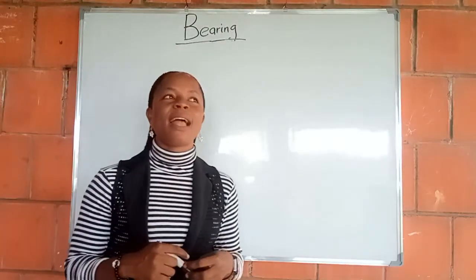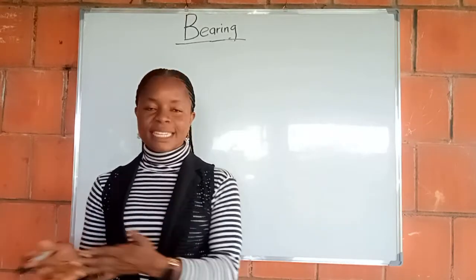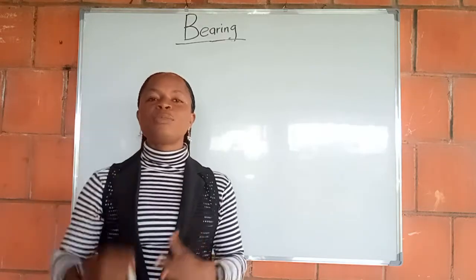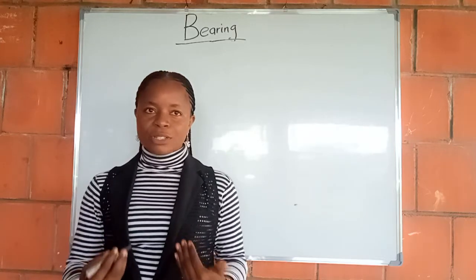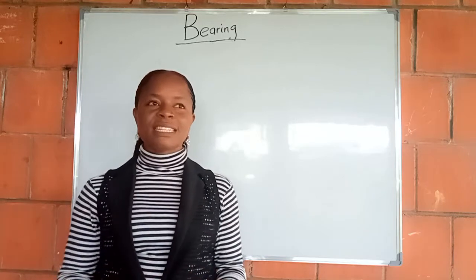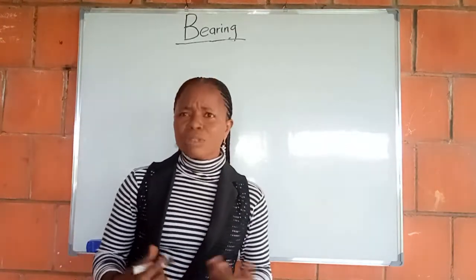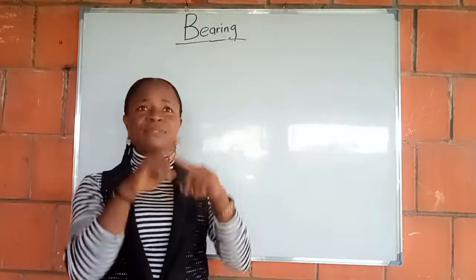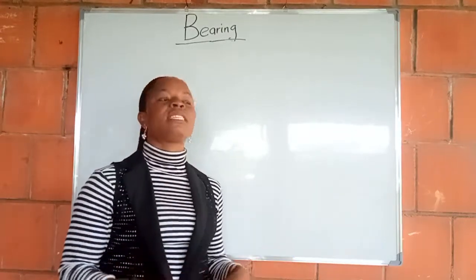Okay, so coming back to bearing. Some years back, I was always wondering how the captain in the ship dictates their direction. At some point in the middle of the sea, it will be so wide, and I was asking myself, if I was the one driving the ship, where will I turn to? If I was the captain in the ship, how will I know my direction? And even the pilot in the airplane, I was always asking the same question. How will they know? I would look at the sky, it's very wide. How will I know where to turn to and know my direction?